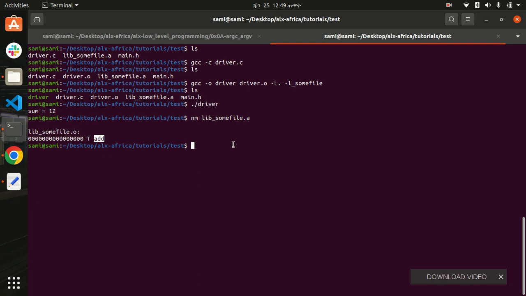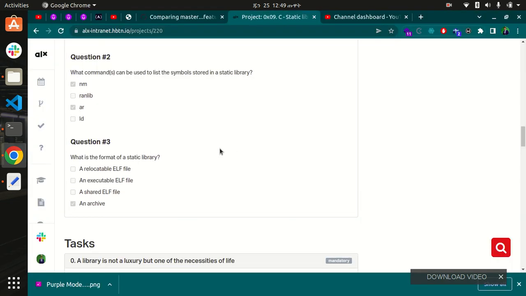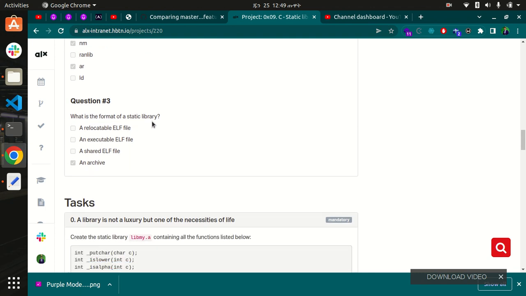So this is how you do it, and you can use ar with some flag to look into it as well. So what is the format of a static library? It is an archive, or it is .a file in Linux system and .lib file in Windows system.